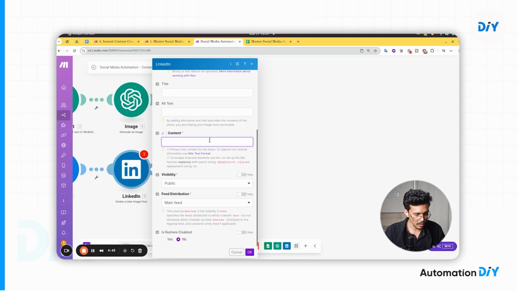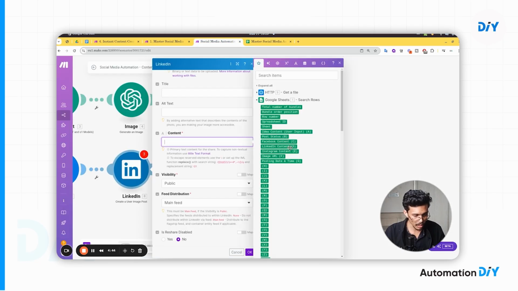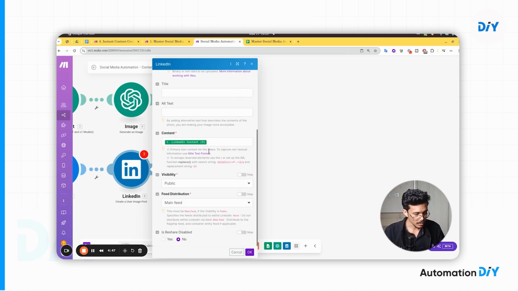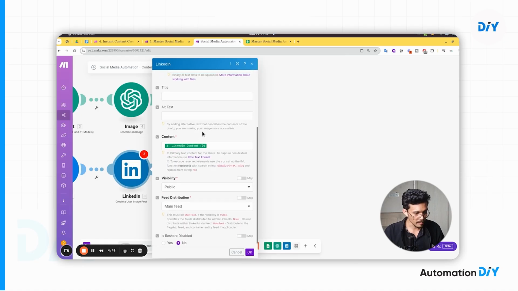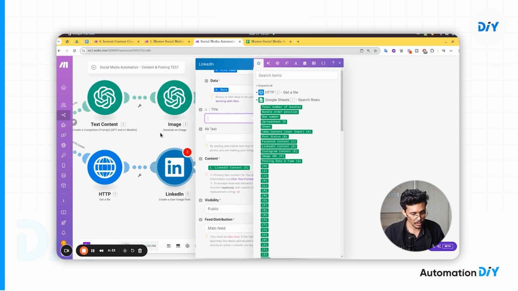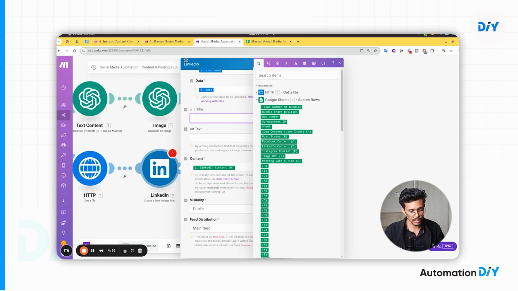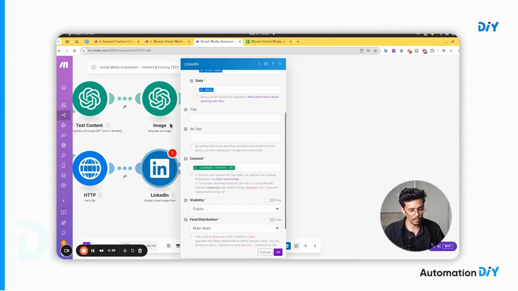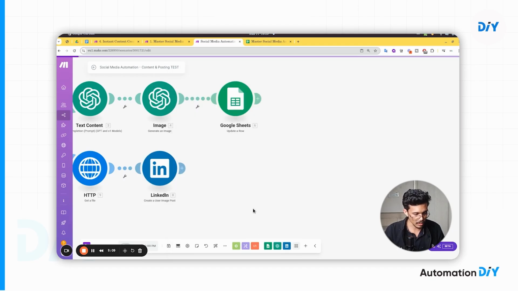So I just want to map column D in this content field. I can create the title of that post through our automation, or in this particular prompt. We can enhance our prompt accordingly, create multiple types of fields from GPT and map them dynamically. I'll keep it empty for now. Let's click OK to save our changes.